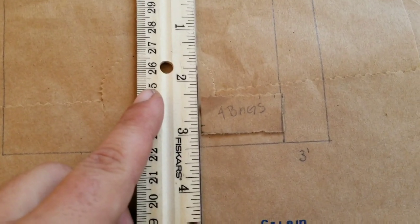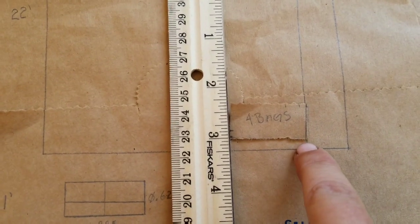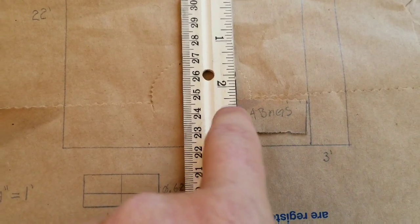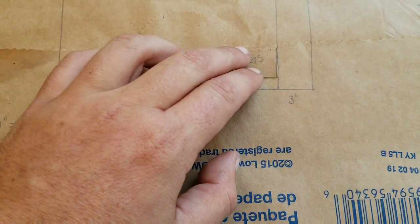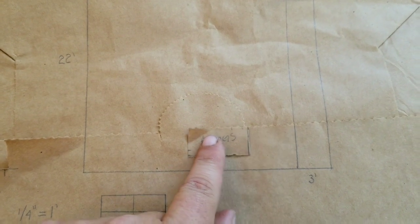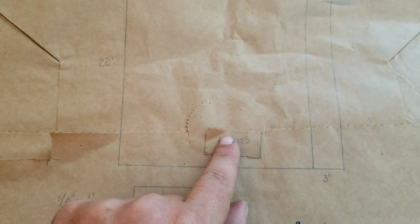All right, so then we would go over to our scale. 1/4 of an inch equals a foot. Well, that means that that is exactly 1 foot away from the fence to the edge of the bags, and the center of the bag would be the center of the planting row. So that seems good to me, right? So then you'd go like that, and you could then make a mark on your paper, and then move this forward here, make another mark, and you can see you're going to be left with a fraction. So let's go ahead and see what this looks like.